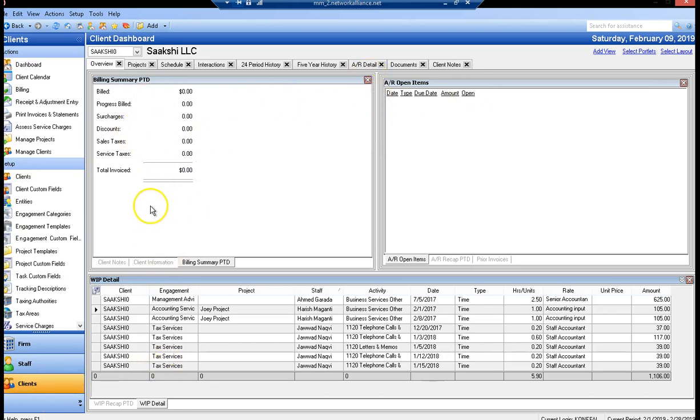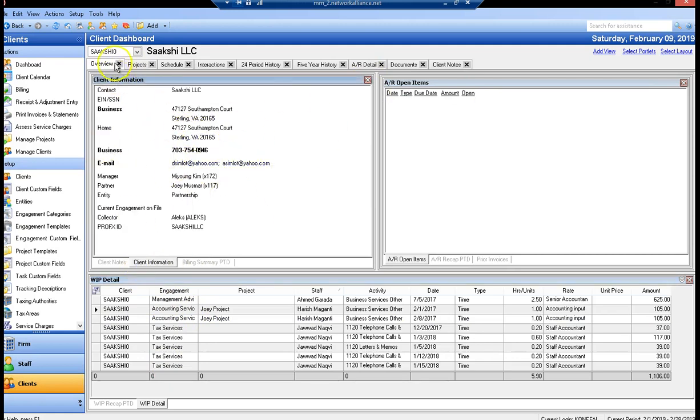Okay, now to edit any of this information here, there are a couple of ways of doing it. I like to do it best through the client dashboard, because once I have it done, it brings me back to that exact screen where I was first. So what you do, you need to be in the ID section here, and you right click and go to edit client.